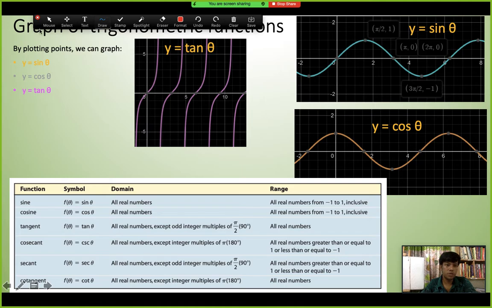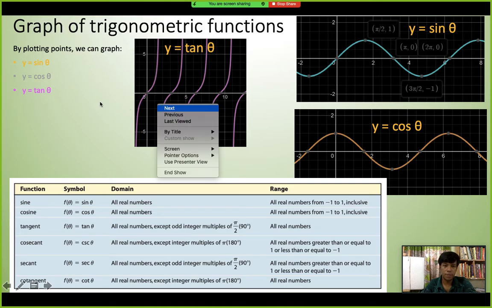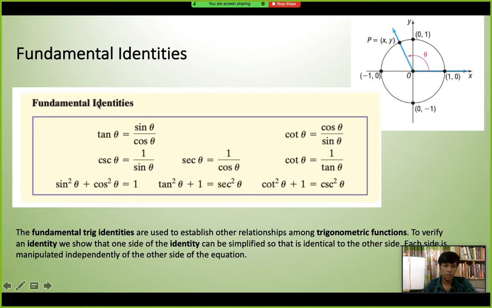So this is how this domain and range thing goes. Let's go to the other part. This is the fundamental trigonometric identities. Very important thing. Some of them you already have the idea. Suppose tan theta equals, many times we are saying tan theta is the ratio of the sine and cos, or tan theta comes from y divided by x from our unit circle. y is our sine and x is our cos.